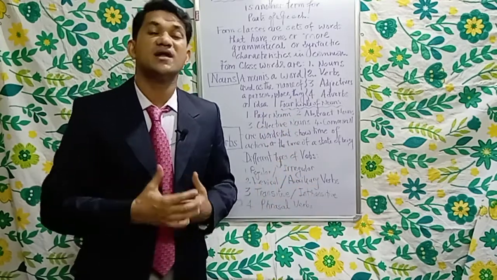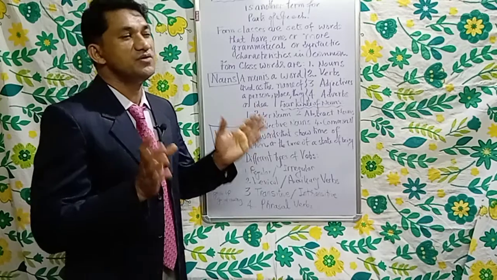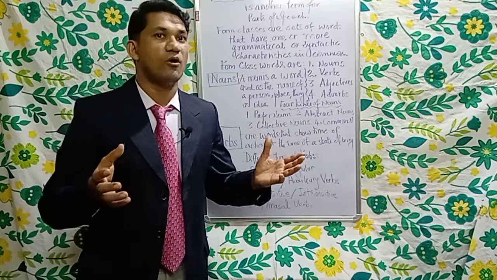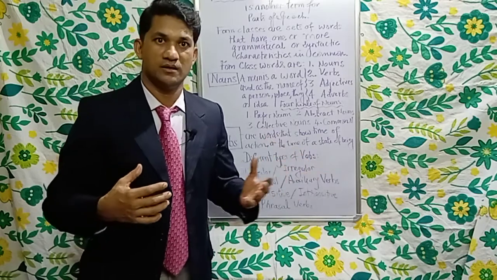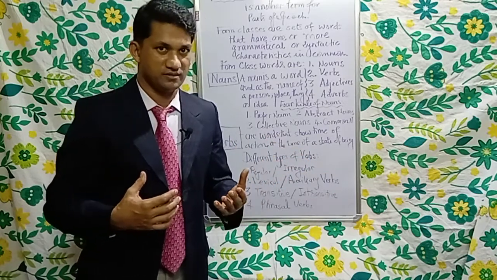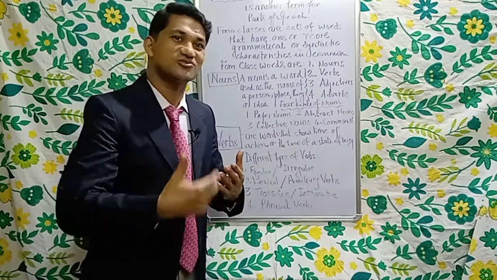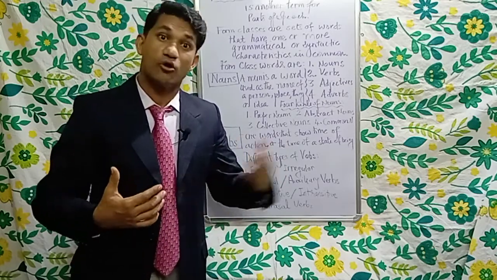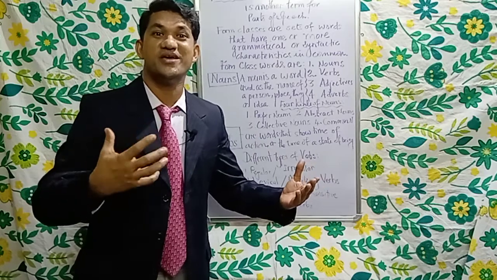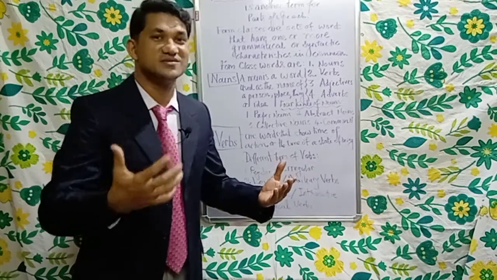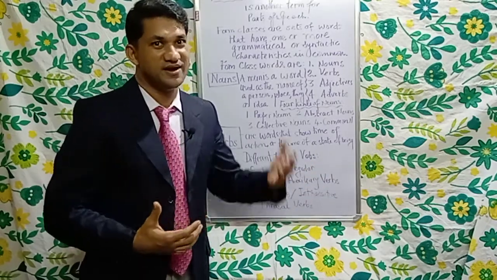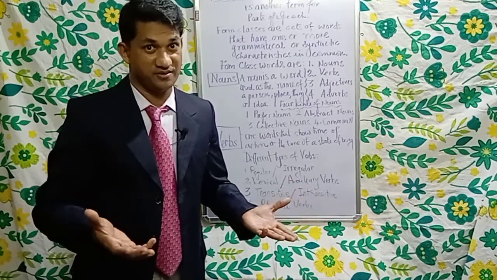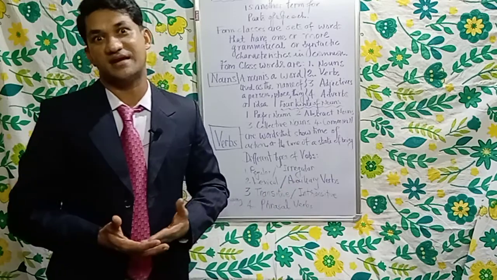And we have intransitive verbs. For example, these verbs will not take any object. We can say the ball is rolling. It's just rolling. But when you say Raju is rolling the ball, it is transitive. The same verb is used as both. So we have to understand the same verb can be used as transitive and intransitive. But we have two types of verbs, that is transitive verbs and intransitive verbs.